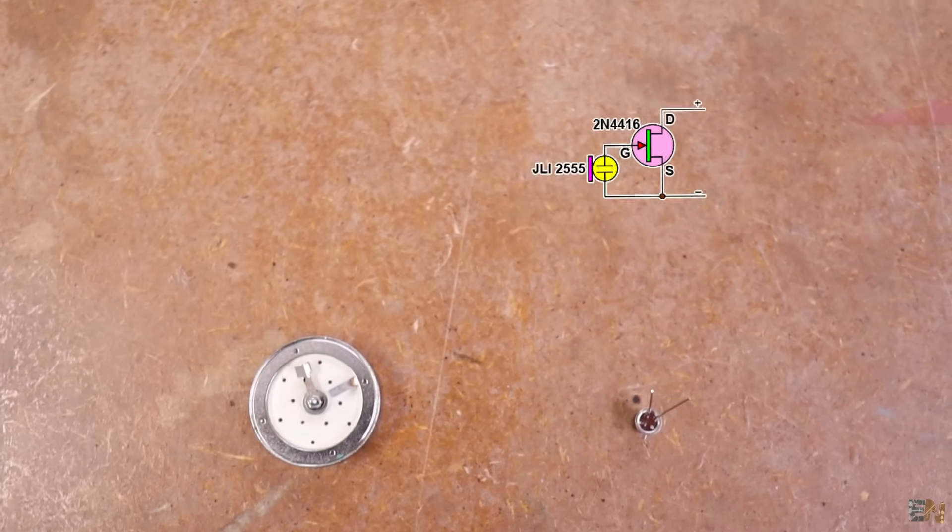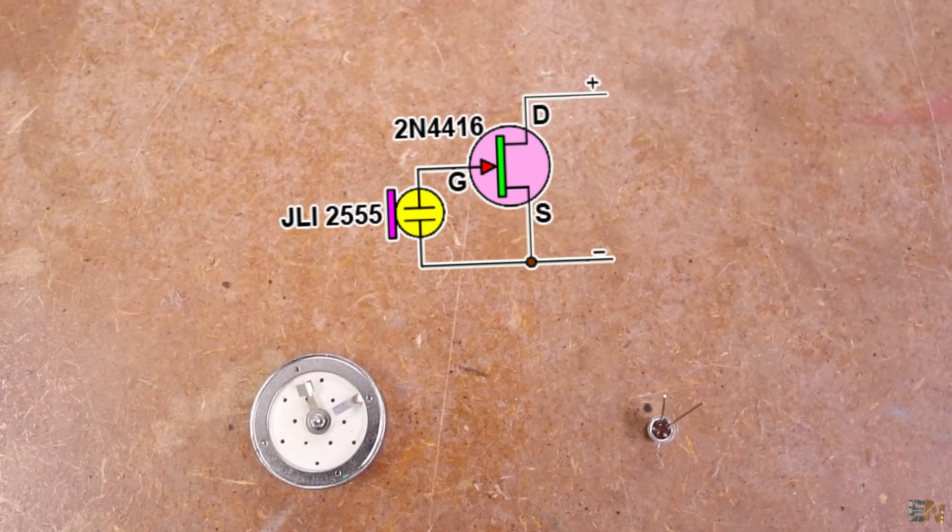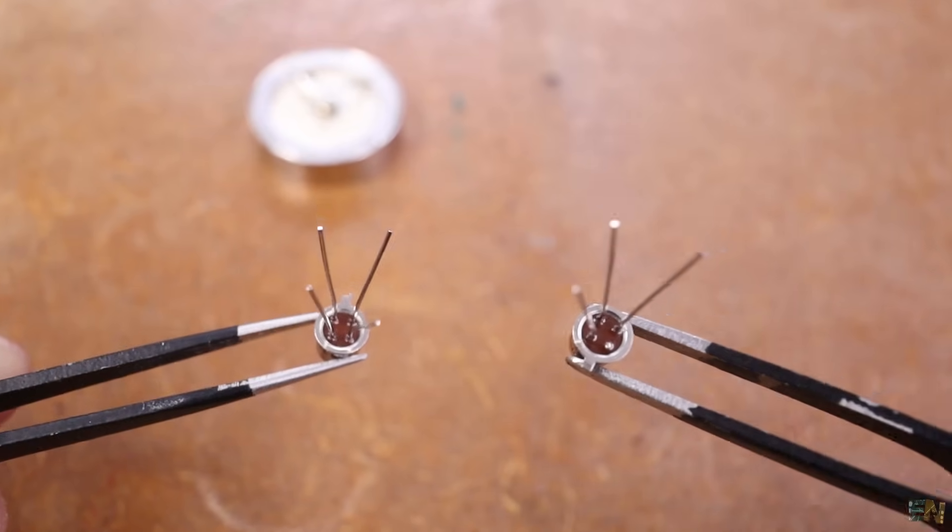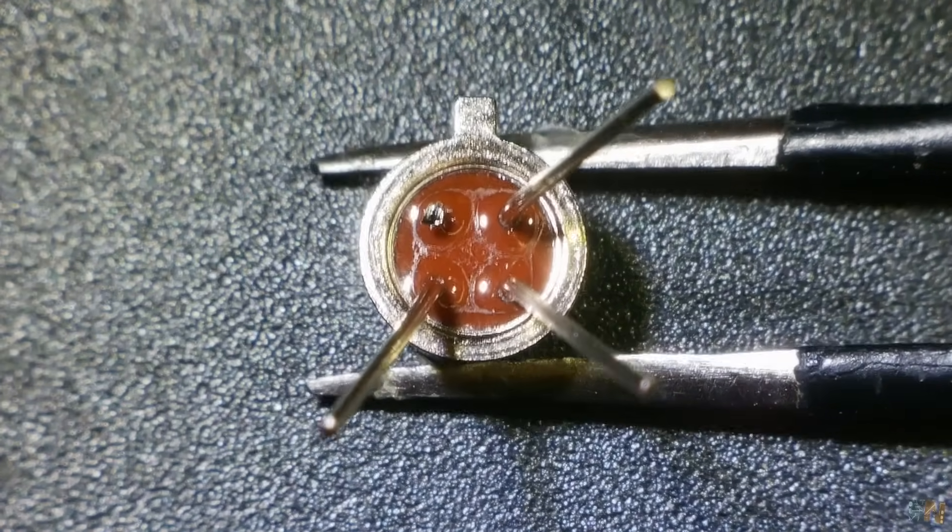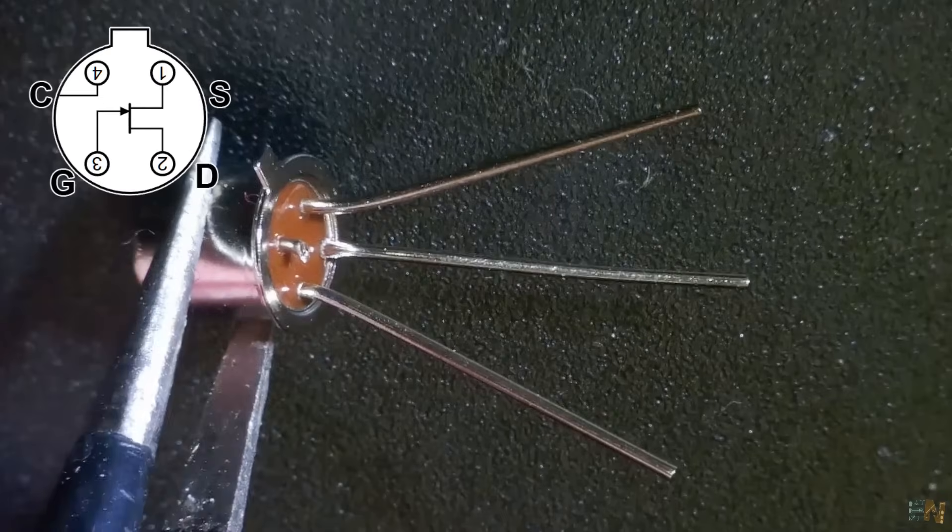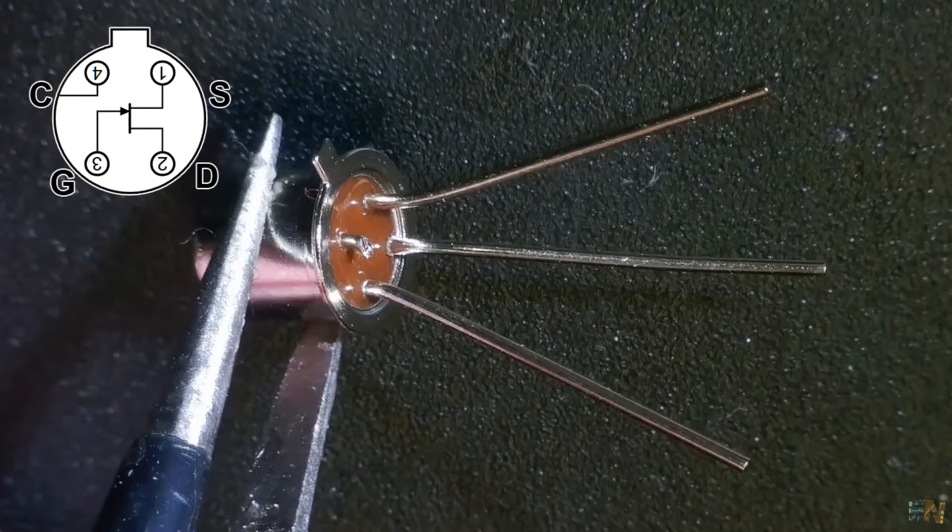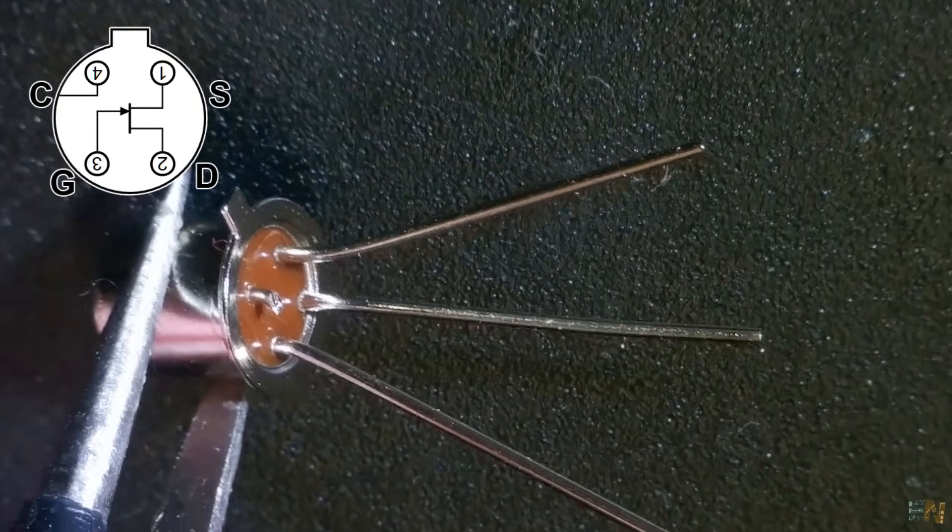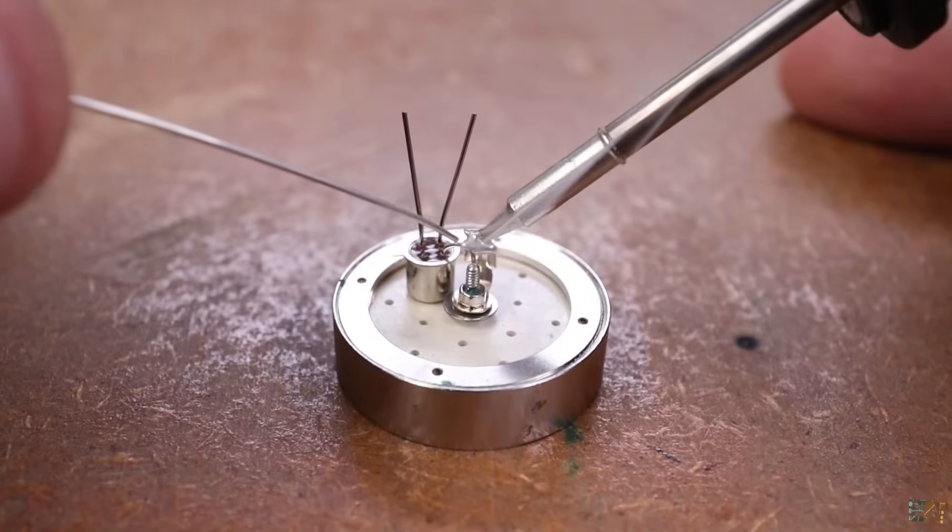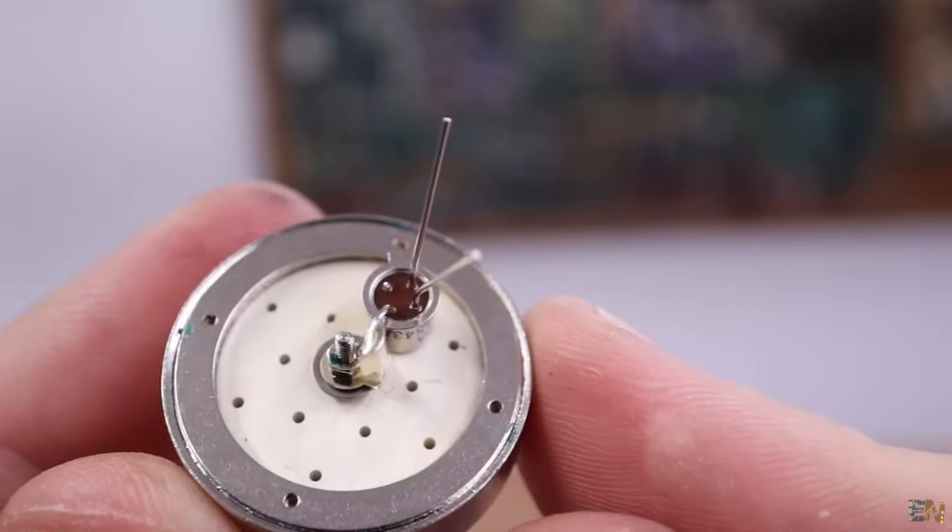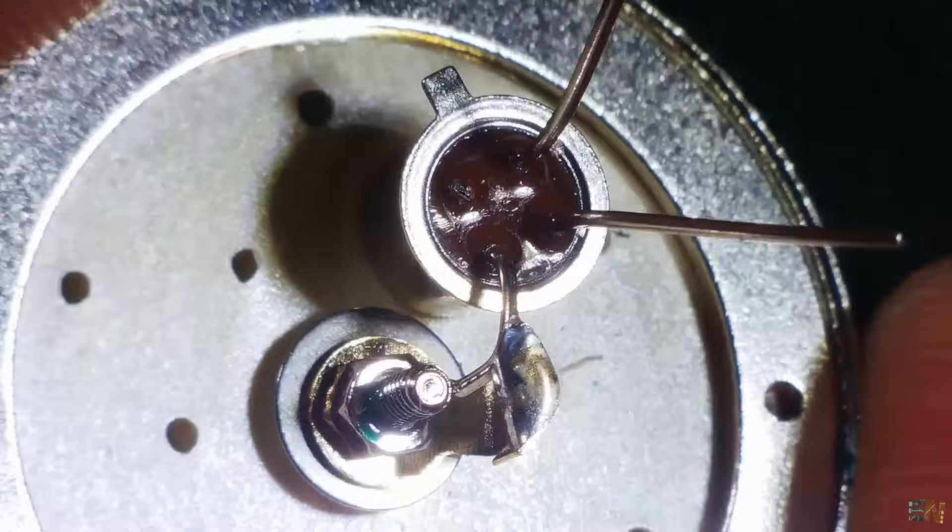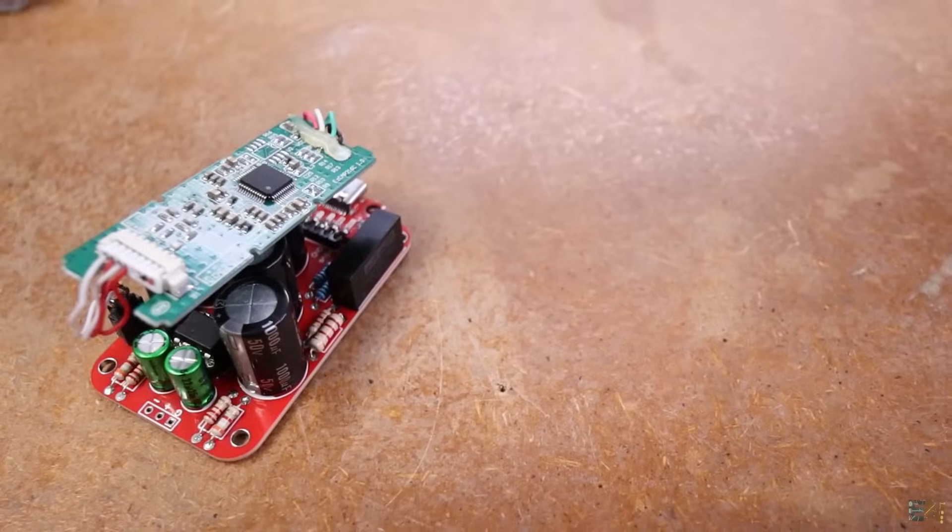We need to connect our transistor like this to the capsule. Now the transistor that I will be using has 4 legs instead of 3 as we usually have. But we don't need the 4th one so we can simply remove it so it won't create any confusion. This pin here on top will help us know which leg is what pin so we know that we have the gate, the source and the drain like this so we need to remove the C pin. Now I solder the gate to the middle pin of the capsule. The closer the transistor is to the capsule is the better, in order to reduce the noise. So now we have the capsule with the other 2 legs, the drain and the source. So step 1 is done.